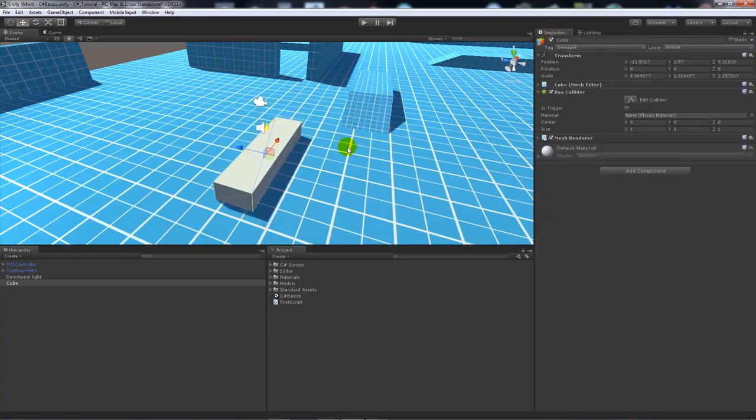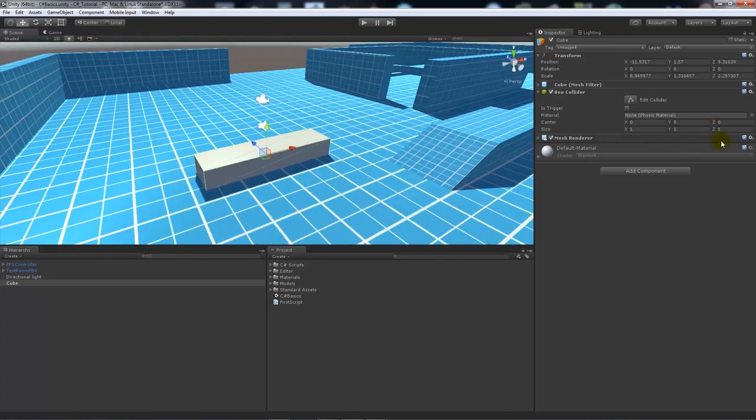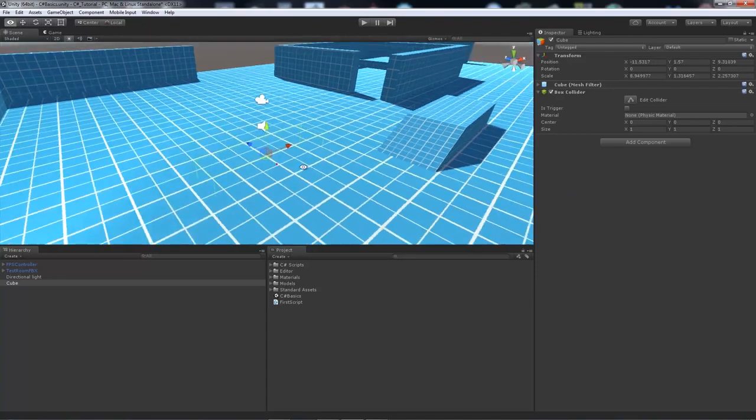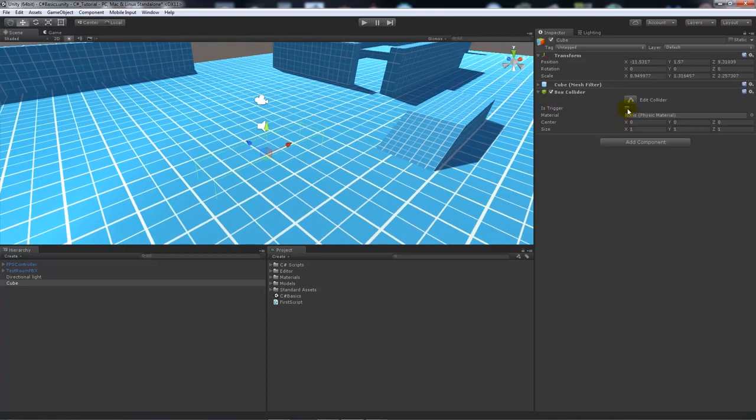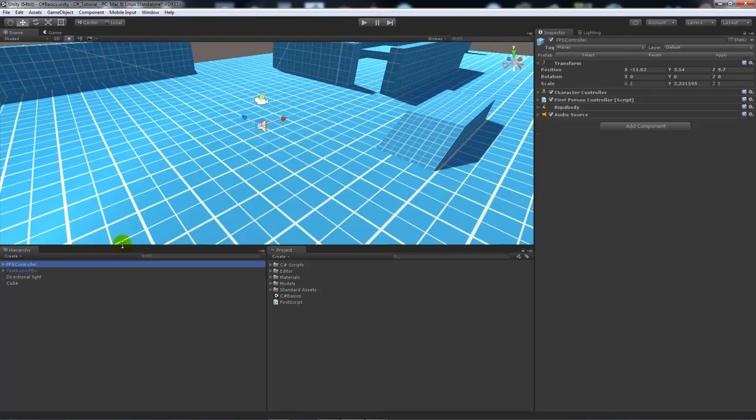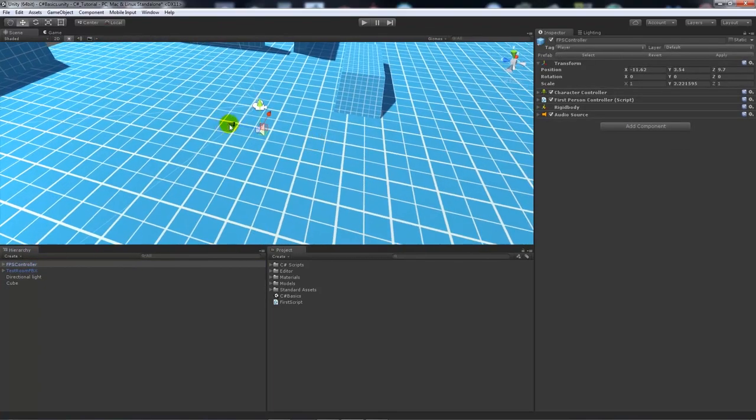In the inspector we can remove the mesh renderer. If we click the drop down and choose remove mesh renderer, you can still see the box collider which is encapsulated there. What you need to make sure you do is have it ticked as Is Trigger, and whatever controller you're using needs to have its own tag of Player, or whatever tag you're going to use, but we're going to reference that in script.